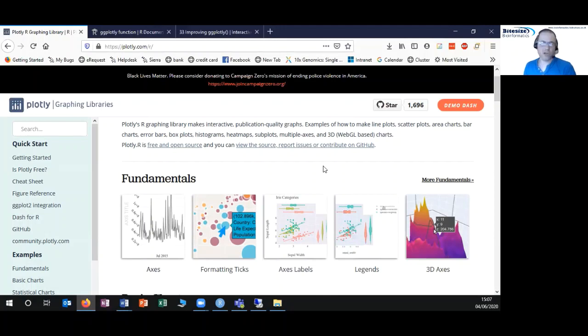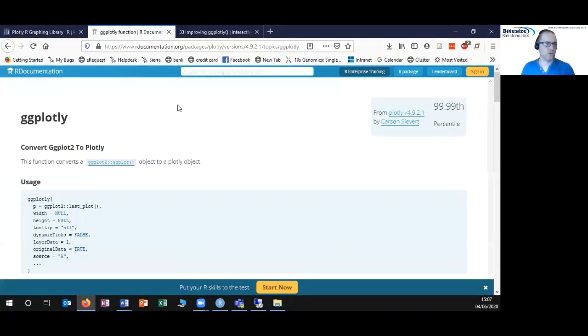But what they also provide, and is actually a much easier way into this type of functionality, is a function which is a bridge between Ggplot and Plotly. So inside the Plotly documentation, there is this magical function called Ggplotly, which converts a ggplot graph to Plotly. So if you're already familiar with doing more conventional static plotting in R with Ggplot, then using this is a super simple way of transforming those static graphs into dynamic graphs with interaction, which you can then put into your reports. Okay, makes you look super exciting.